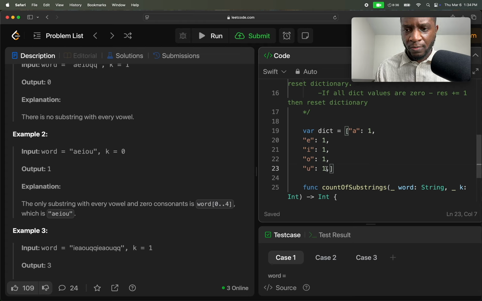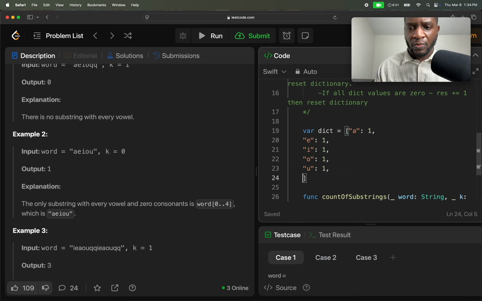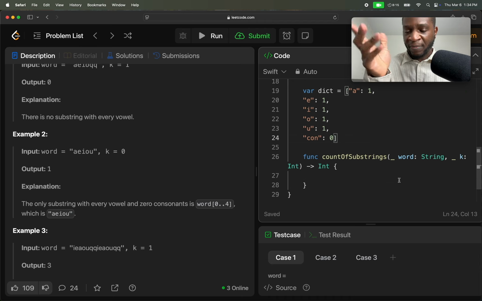And I'll actually spell out the next one, I'll call it con for consonants. I will set it to 0 by default, but at the beginning of the function, I'll set dictionary consonant equal to K.